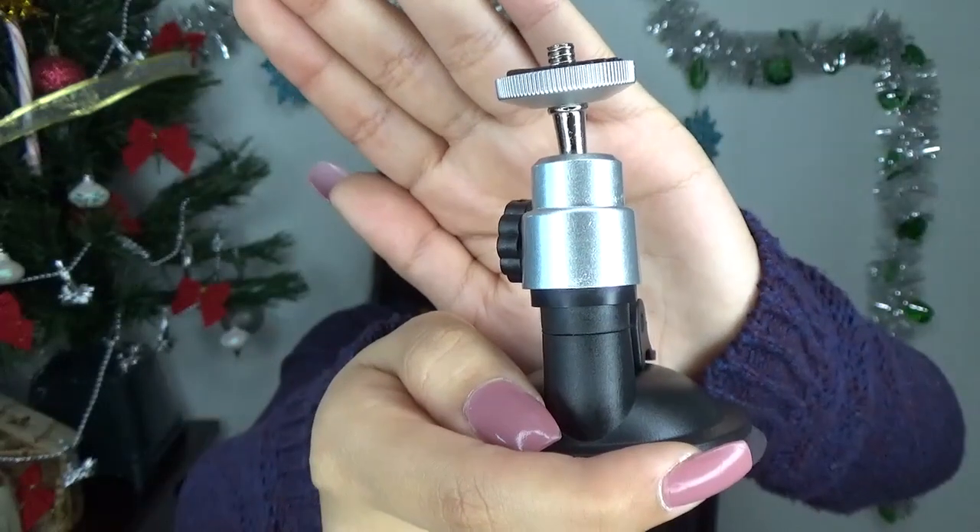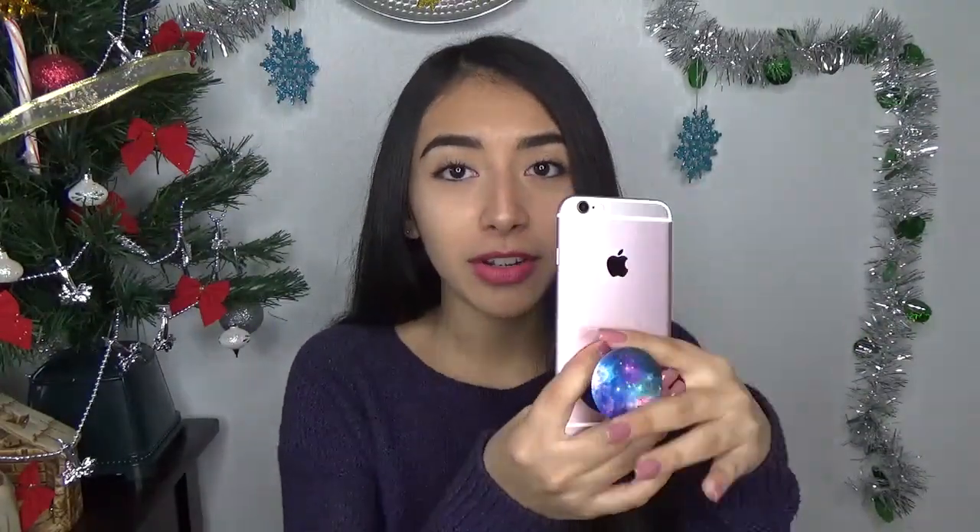The next thing is this little stand for my camera — I forget what it's called but it's for the car, which is going to be great for those car ride videos I want to do. I'm also planning a video about me learning to drive. I also got a pop socket — you put it on the back of your phone in the middle or lower bottom. It prevents you from dropping your phone, you can take selfies, and it also works as a little stand. These are really convenient so I'm super happy I got one.